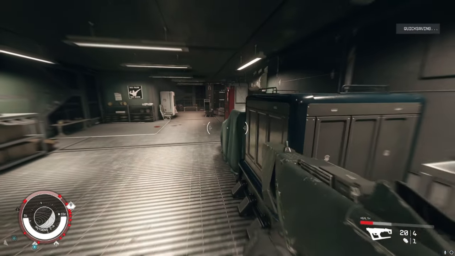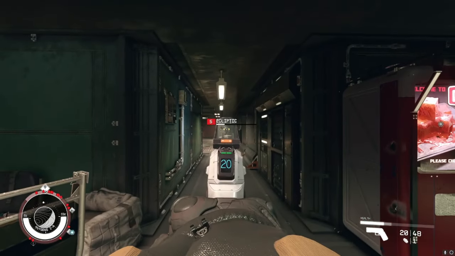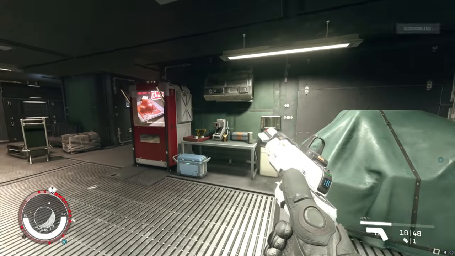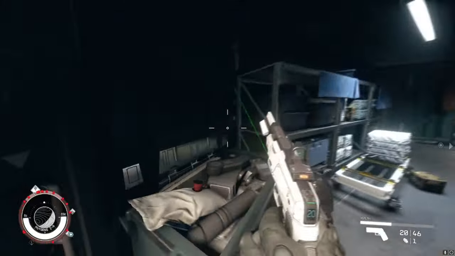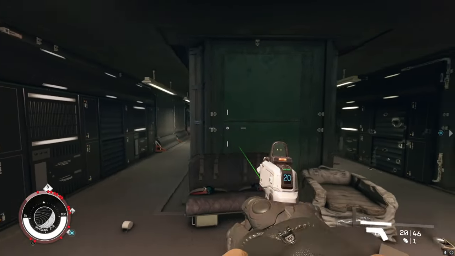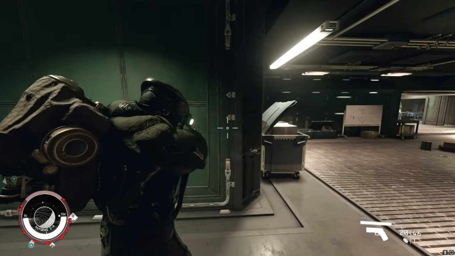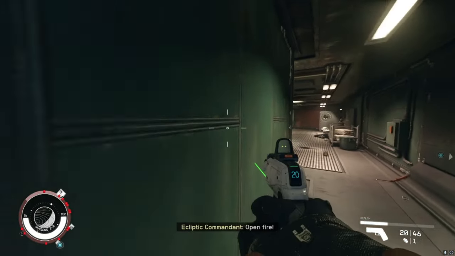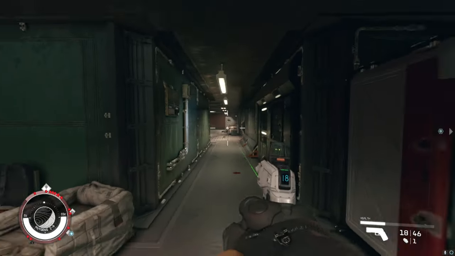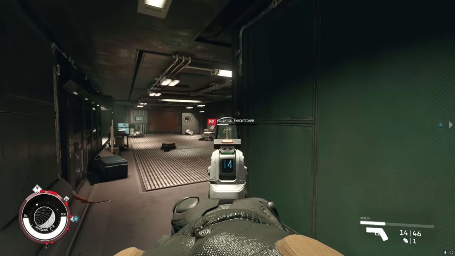Okay, we sent him to his ancestors. Let's just quickly reposition here, ladies and gentlemen. Ooh, that grenade did not mean us well, did it? Where are these guys? So that's a pirate, but it says Ecliptic Commandant. Very, very good, Bethesda.